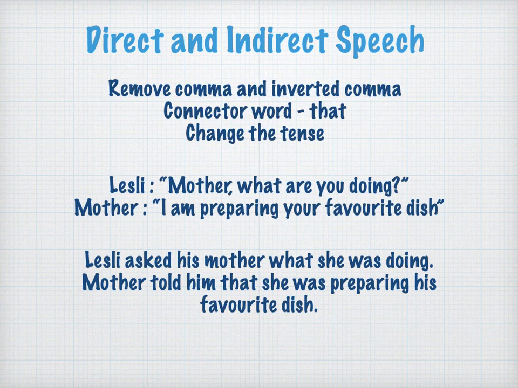Now, things that you have to remember when you are reporting a speech: you have to remove the comma and inverted comma. The best example is what we discussed right now, because after Leslie, it's written in inverted comma. After mother, there is a comma. So you have to remove all these commas and inverted commas. And the connector word "that" should be used. The mother told him that. Okay, so the connecting link is used.